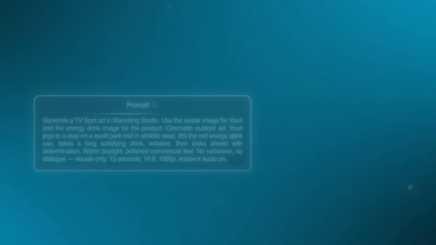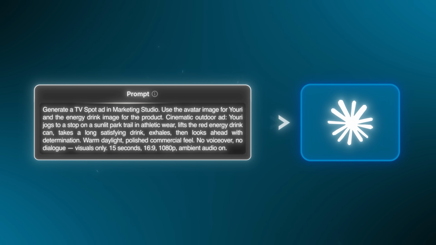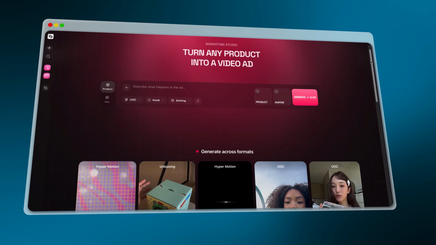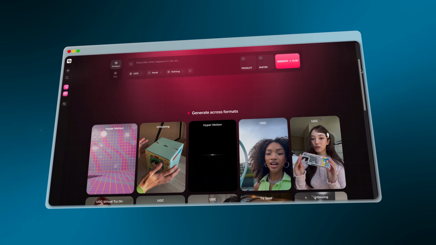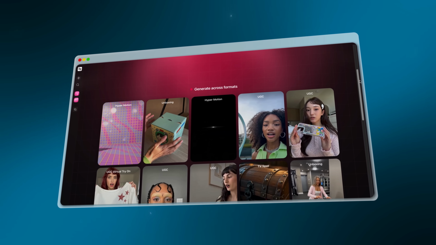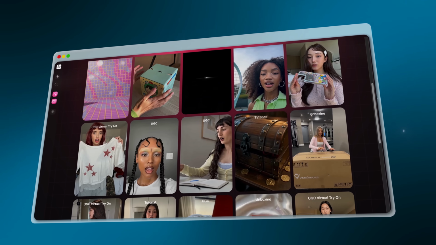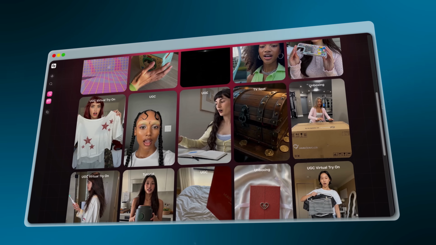So now that we have all these references ready, we can actually go ahead and build the TV spot ad. We're going to write our prompt inside Claude, but we're going to make sure to specify Marketing Studio inside Higgsfield. Now, this is a feature specifically built for ad style videos, and the way it works is that it's pretty much trained on some of the best and highest converting ads out there. So it follows the same patterns those ads use, which means our ad inherits that high quality as well.